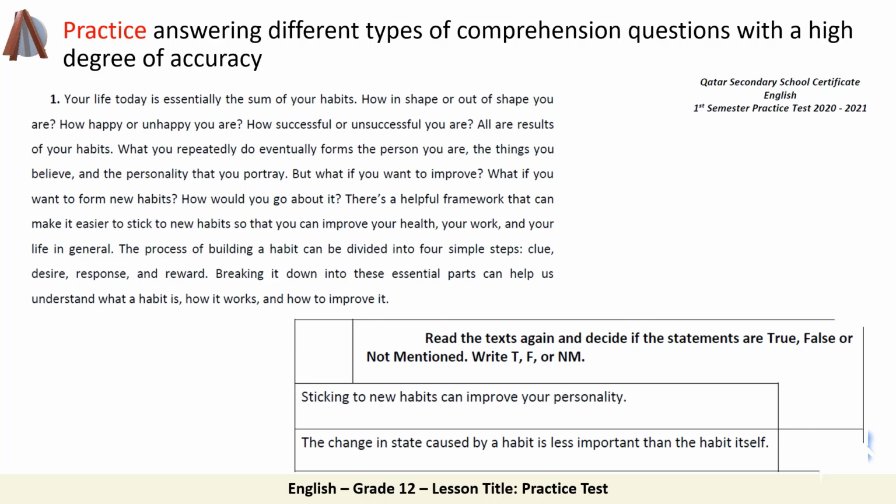Excellent. Now let's correct together. What have you written for the first statement? Great, it's true, because the text mentions that new habits improve your life in general. And of course, personality is part of your life.